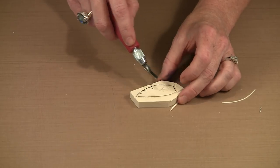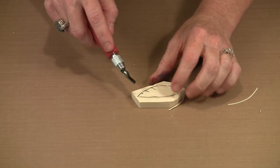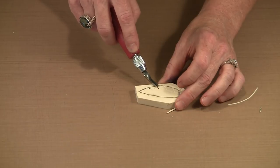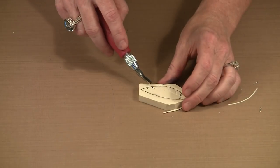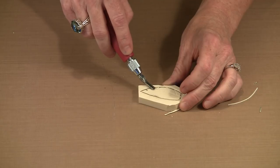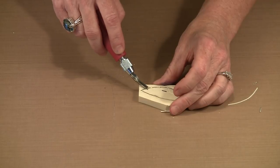One thing to bear in mind: the groove you're cutting will actually print bigger than it looks when you look at it. You'll experience this as you go along — you'll think that ended up far bigger than what you had in mind. So you'll either have to recut, start again, or just live with it the way that it is.